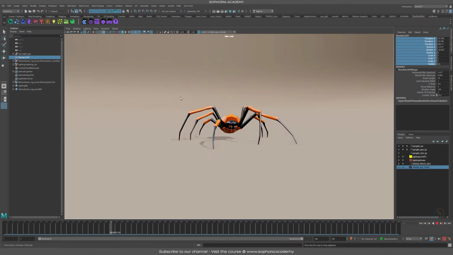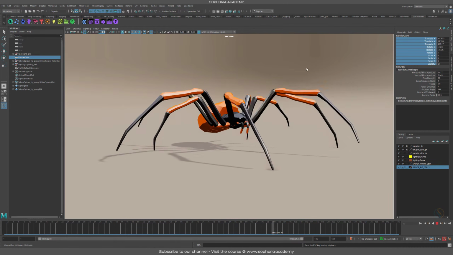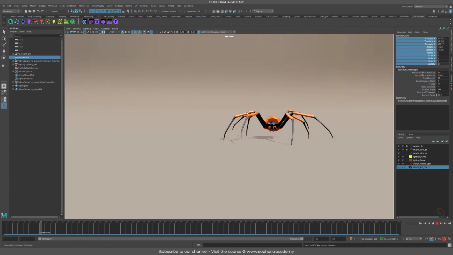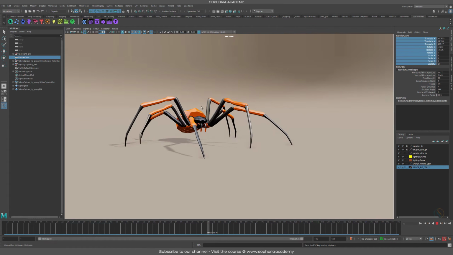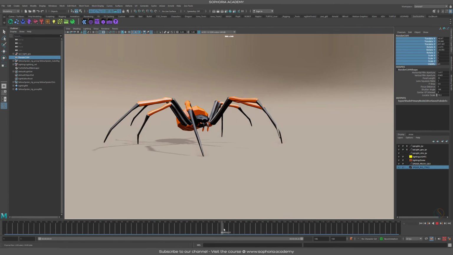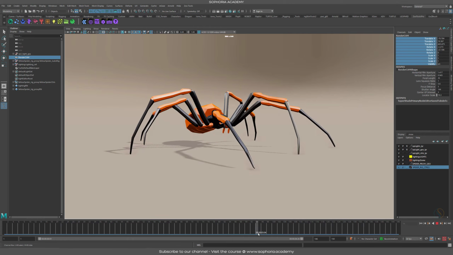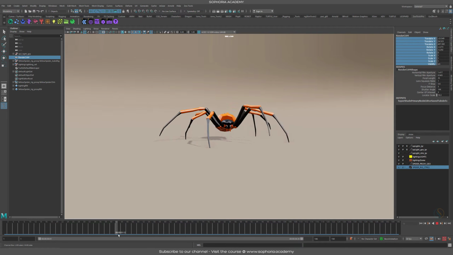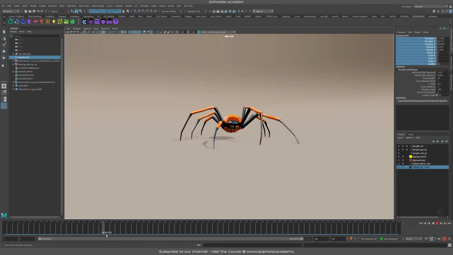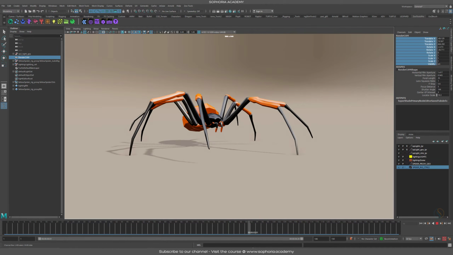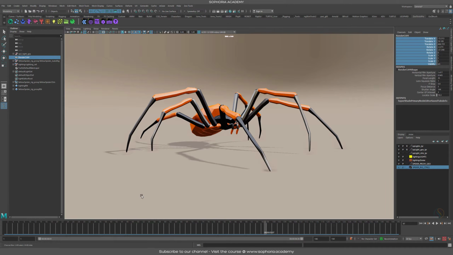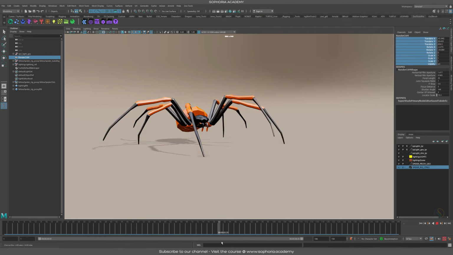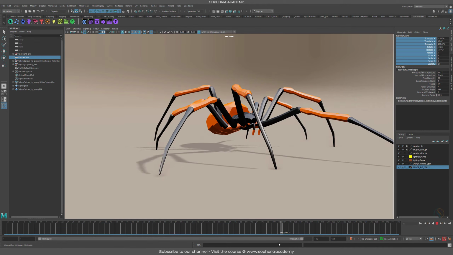We did a spider a long time ago for my company, for a commercial, and I was looking around trying to get some inspiration for things online to animate and to teach you guys, and I thought, I can't see a lot of really cool spider animation tutorials online, so why not let you guys learn how to do this.